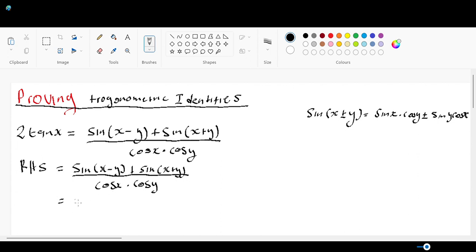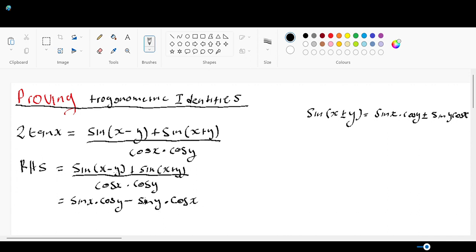Now let's look at this, guys. Since we have sine x minus y, meaning when we rewrite this it's going to be in this form. It's going to be sine x multiplied by cos y. Since we have minus here, this is going to be minus, and then we're going to have sine, and this time around it's going to be y, and then we're going to have cos, and this time it's going to be x.